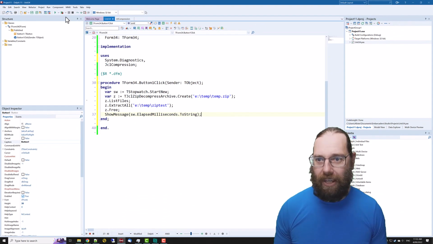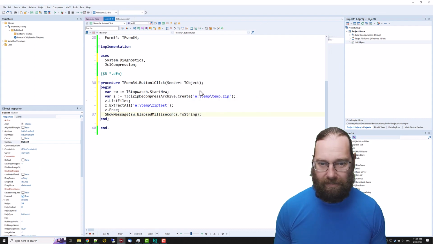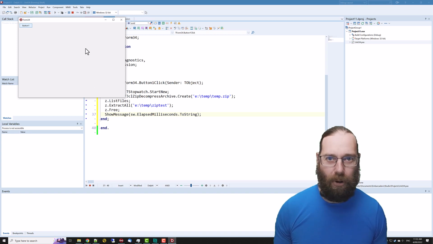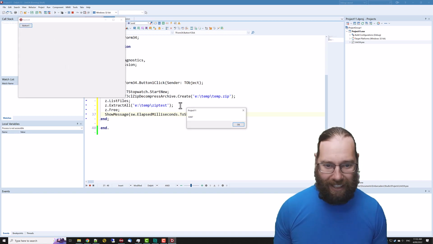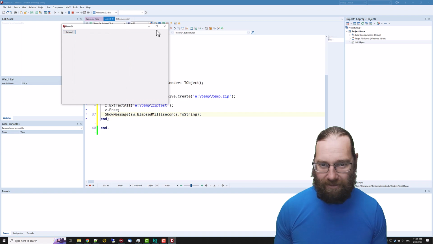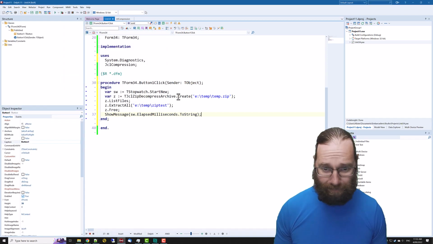Okay, and we should be able to run that. It is possible to show progress bars and that kind of thing, but I've not gotten into the library quite that much. So a bit over 6 seconds to decompress those files, which is not too bad.